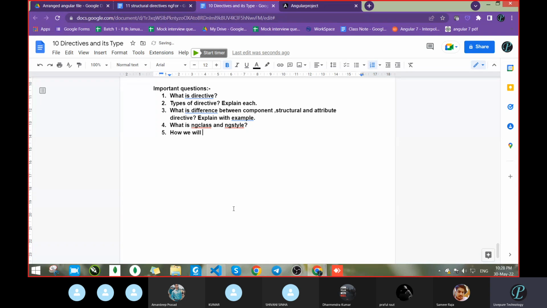How we will mark a structural directive in Angular? How we will mark this? Star. A star symbol, with the help of a star.